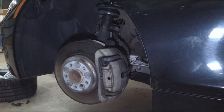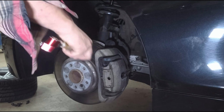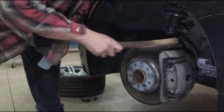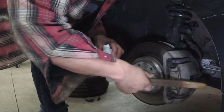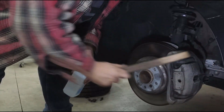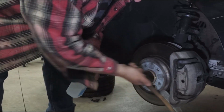So before I hit this with some rubbing alcohol, I'm going to blow it out with some compressed air. I also have this wire brush that I'm going to just go over it and prep it some more before we hit it with some of this rubbing alcohol. You see there's still dust coming off of it. You're never going to get all of it, but the more you get, the better it's going to look.